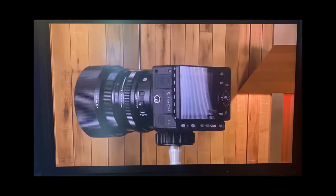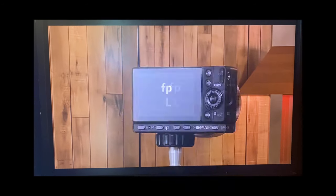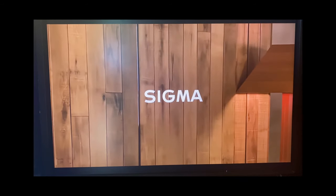The next biggest concern for me was the difference in low light performance. Now, when the FPL was first released, Sigma admitted that the FP is far superior in low light.